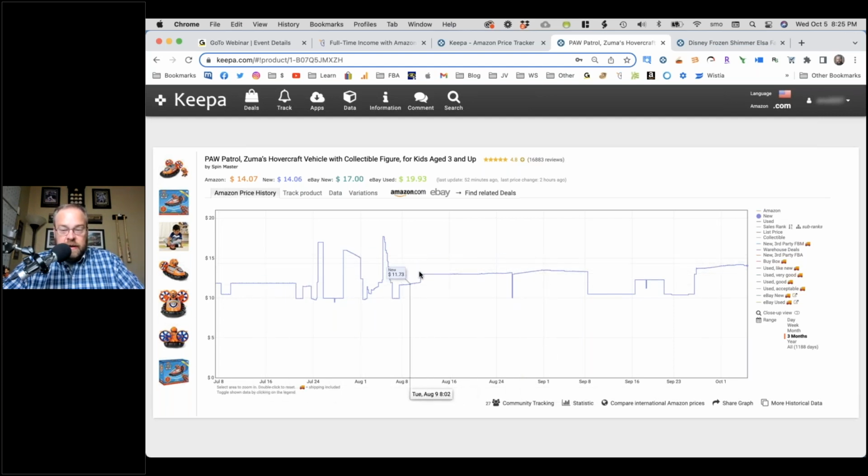You can also, if you use the paid subscription of Keepa, because there's free stuff that you can get with Keepa, there's also paid. I totally recommend the paid version because it is completely worth every penny. I'd probably pay 8 times the cost of the Keepa subscription to get that information because I cannot do my Amazon business without Keepa, making good decisions. It also gives you the Amazon prices. So you can see Amazon is in stock in the shaded area. In the last 3 months, Amazon's been in stock this whole time. A lot of people don't like competing against Amazon. So how would you like to know in the past how long Amazon's been in stock?